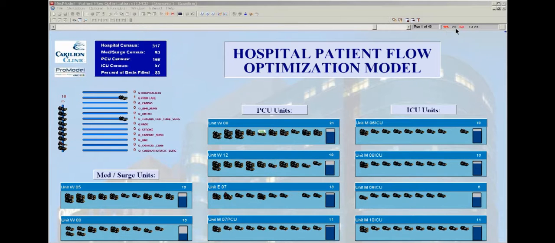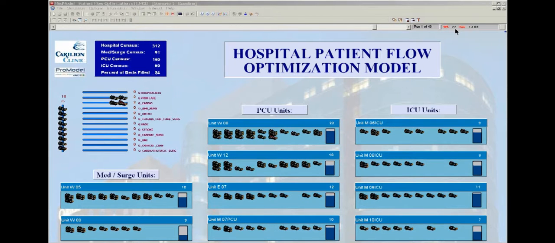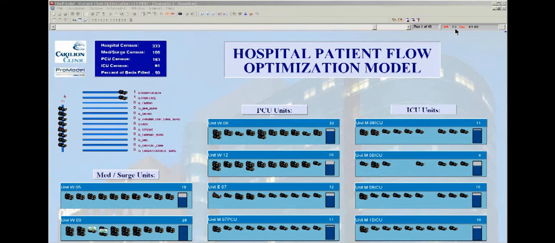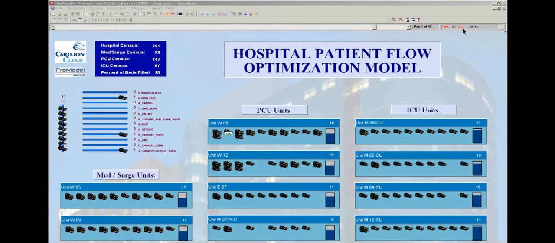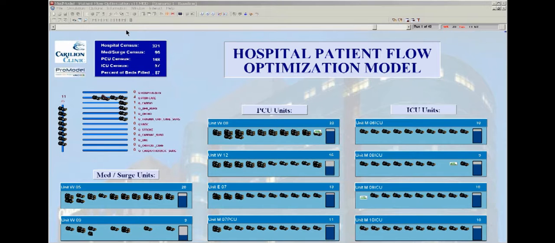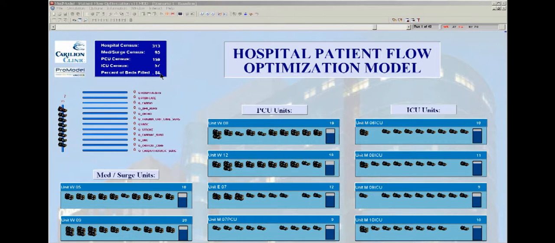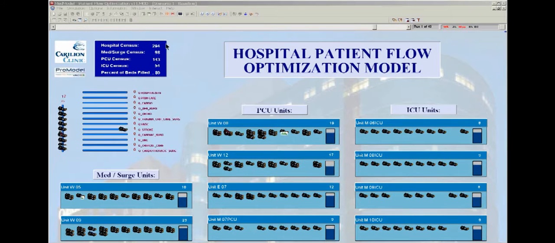Over here you can see the week. This is week 21 of the simulation. Now, this model runs 64 weeks. And I don't start collecting data until week 12 because I want the hospital flow model to be at a steady state before I start collecting any data. Here you see the day of the week. We're flying through, and the time of the day is also moving quite rapidly right now. Over here I've got a series of variable counters. I could put anything here that I want. You can see that percent of beds filled is running about 80%. Hospital census is somewhere between 300 and 340.